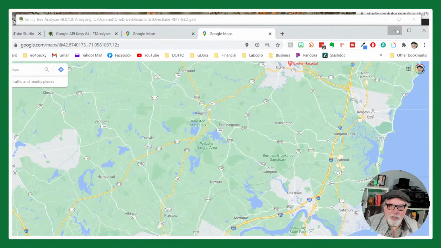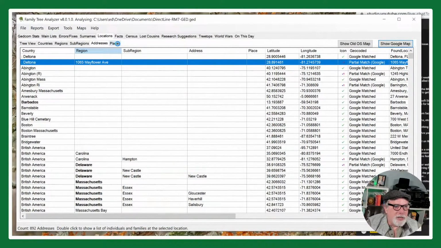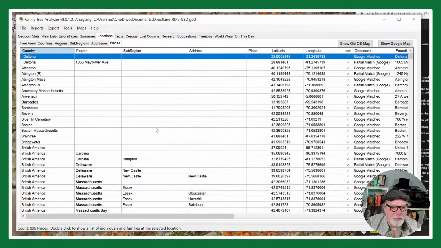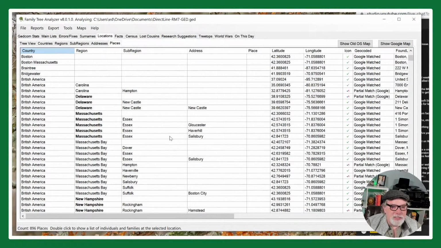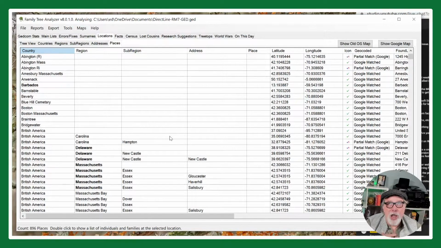Interesting. Things have changed. Okay, and then places, which are probably a little more generic. It's doing a best guess on how it's parsed out some of these fields. I have seen countries show up in region and subregion fields in some cases, and that has much to do with how I've not paid enough attention to full location names in my system of record than it does with limitations in this program. Okay, we're running out of time.